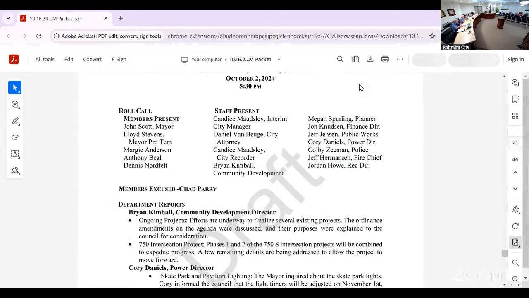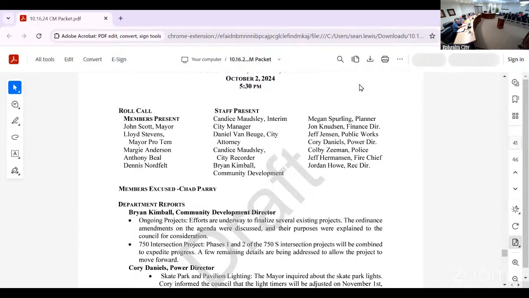Yes. Okay. Moving on to item 4, approval of the October 2nd, 2024 city council meeting minutes. Any questions regarding those minutes? No questions. Okay, looking for a motion? I motion that we approve the October 2nd, 2024 city council meeting minutes. Motion made by Councilmember Bill, I'll second it. Second by Councilmember Perry, all in favor?